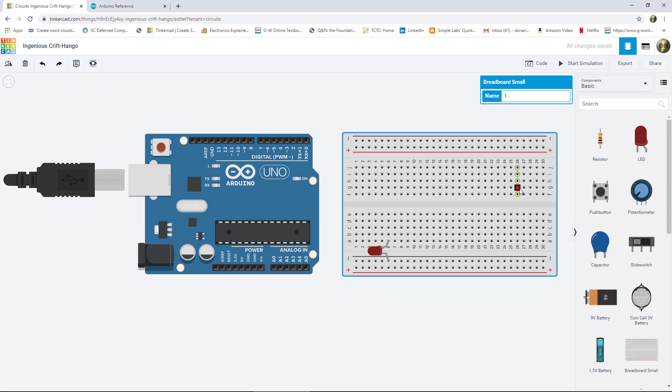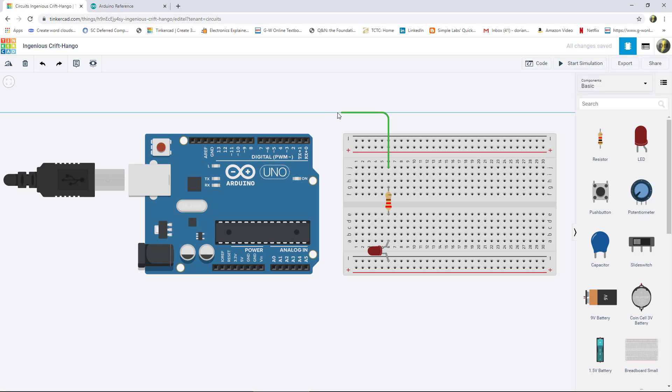This layout takes up a lot less space on the breadboard and requires fewer connections because we're going straight to ground on one lead — that's one less wire in the drawing. When you have lots of LEDs, extra wires make your drawing look a lot more complicated. Next, take a resistor and drop it onto the breadboard and change its value to 220 ohms. Then we need to hook the LED to the Arduino using pin 13, bringing a wire up here. To get multiple bends on the wire, click, release the mouse button, go another direction, and keep going until you reach your destination. I like to leave a couple of extra connection points for flexibility later.